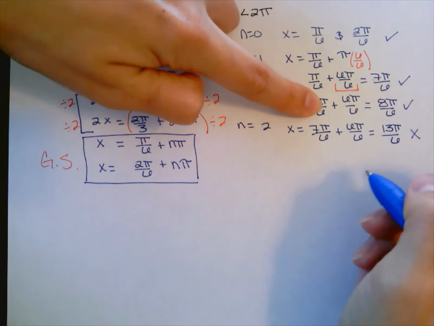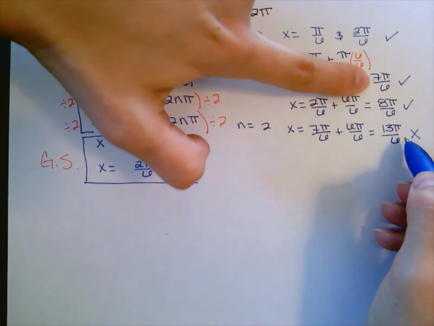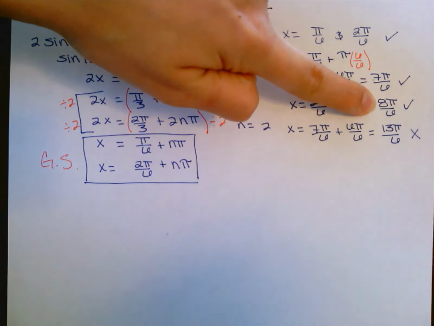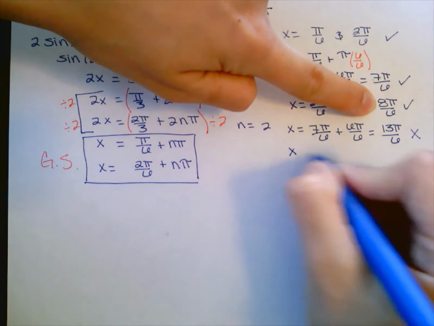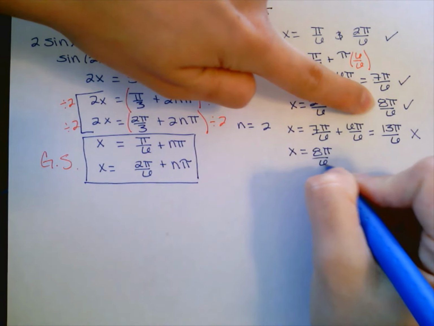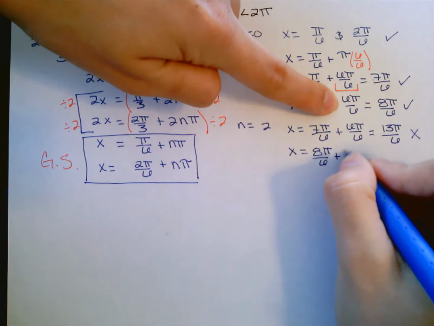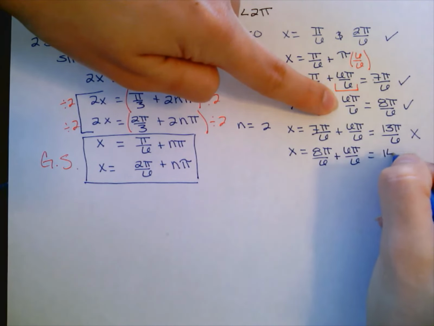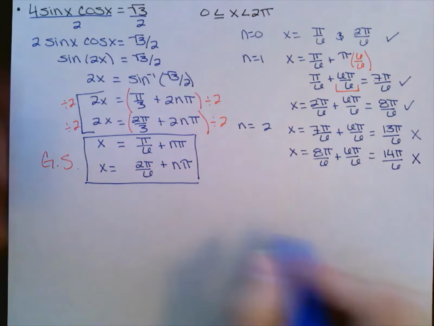Let's check the bottom one, which if it got too big for 7 pi over 6, I hope you can make the assumption that it's going to get too big for 8 pi over 6. But if you do the work, you're getting your previous answer and adding another pi, which with common denominator is 6 pi over 6. And you get 14 pi over 6. Again, surpass that 12 we were looking for in our numerator.